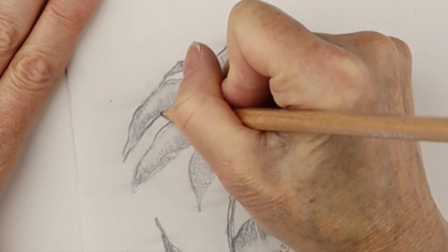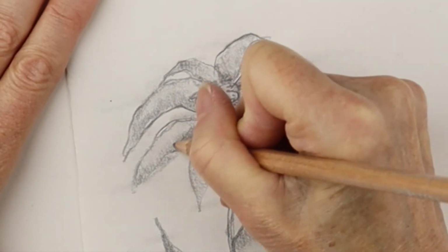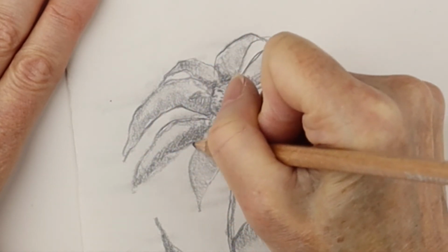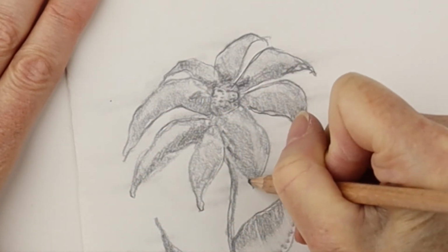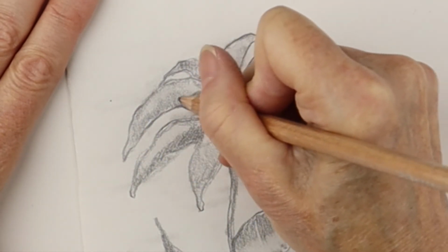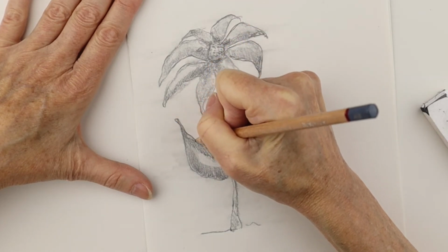And then again, keep some of your lines open. It always looks nicer when there's some more open lines. You can just go in there, play around with it. And around here, loosen up the ends a little bit so they're not so pointy. There we go. We're just going to keep going back and forth, playing with it.